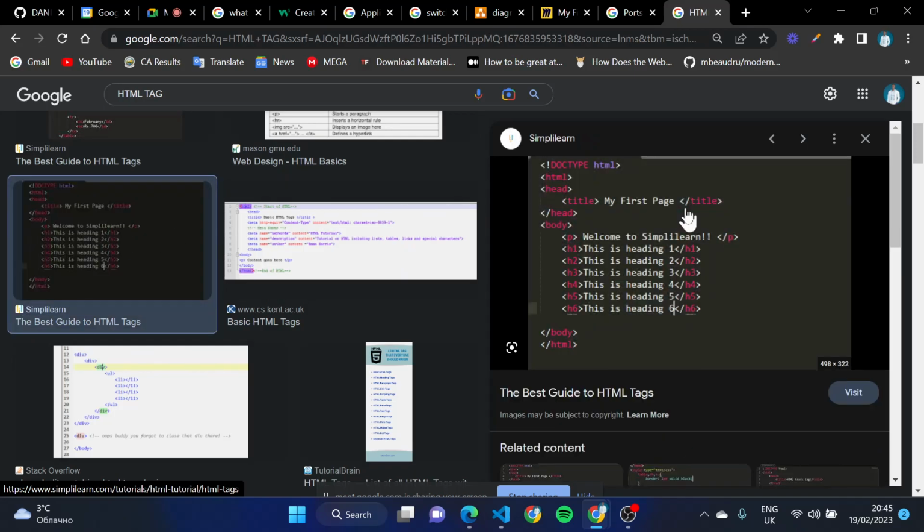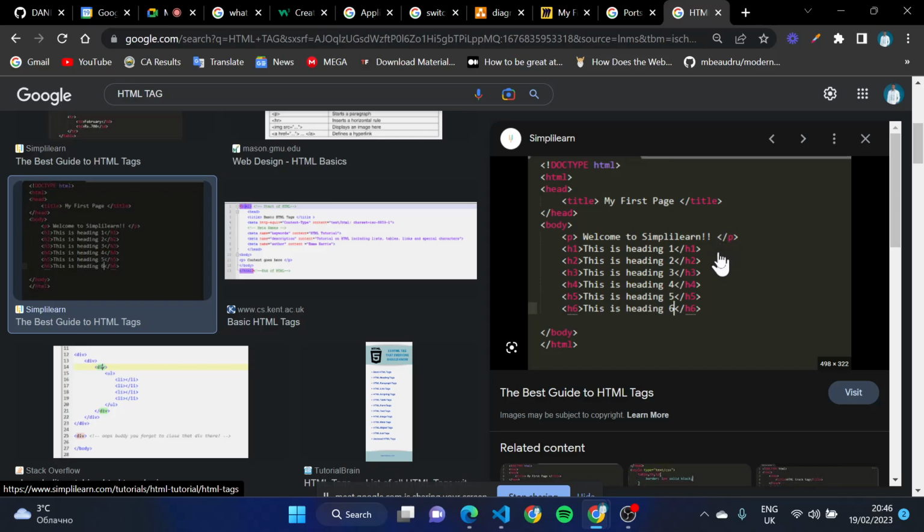Now a basic HTML tag, let's just see something like this. A basic HTML tag contains mainly the name. If you see this, a paragraph tag is enclosed with angle brackets. Some people call them the greater than and less than symbols. Most of these come in pairs, the opening tag and the closing tag. The closing tag is practically the same as the opening tag, but the difference is this slash.